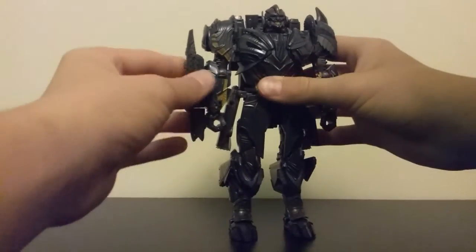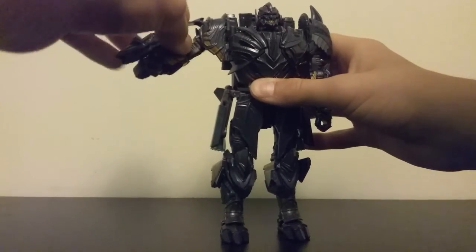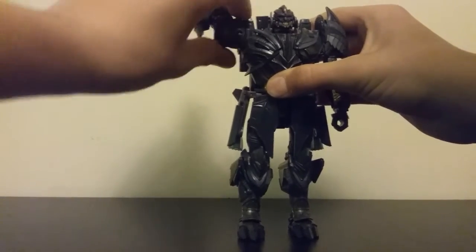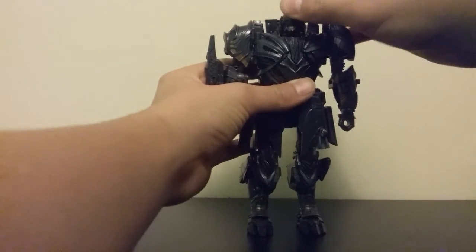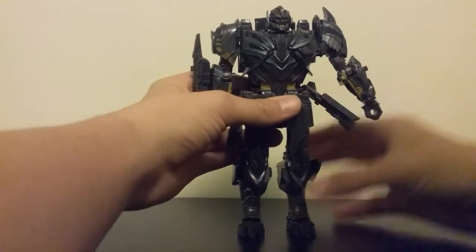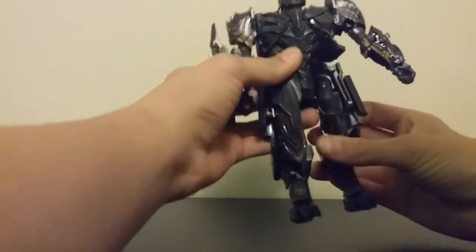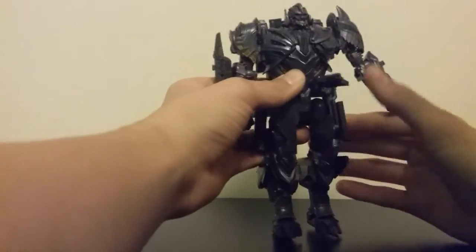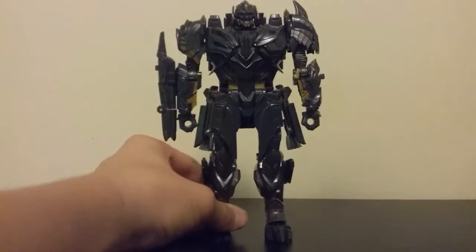For articulation on this figure, you got a bend at the elbow, you got an outward movement at the arm. There is this little shorter piece, but unfortunately it's not spring-loaded — just nitpicky stuff. You got 360-degree rotation at the arm, same with the other arm. You got a ball joint at the head. You got a bend at the knee. These side skirts will move out, and you get some outward movement at the knee. Skirts move forward, and you can get some forward-backward movement on the character if you have everything moved out of the way. You got a swivel at the thigh.